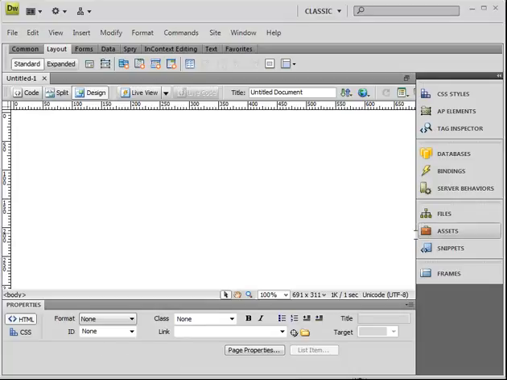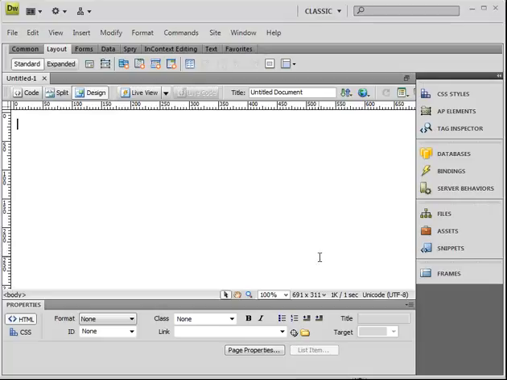The only real window that I need open is the properties window for me to put in my links down here. So I've created a blank white page, and notice there's a blinking cursor in the upper left hand corner. Now you could just paste text into this, save it, and you'd have a basic boring white web page with text on it.